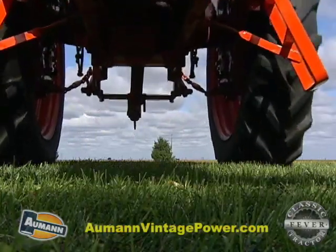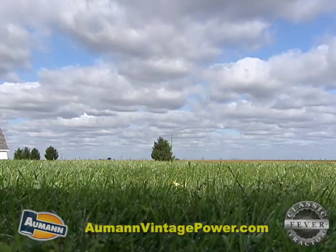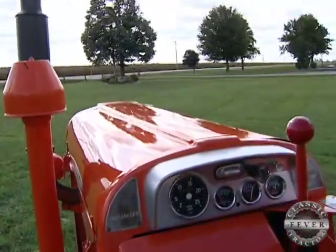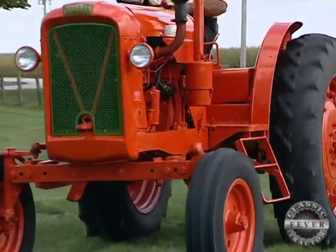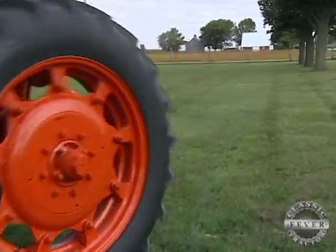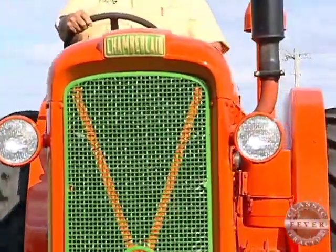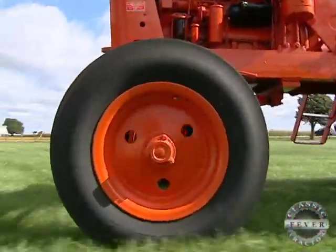This tractor's journey from down under to Darius's doorstep came about thanks to a friend who lived in Australia. He kept telling me I needed a Chamberlain tractor — he knew I had a lot of other tractors and he said he was going to send me one. Then he called and said he had a real rare one, a Canelander, and he was going to send that to me. So that's how it all began. No doubt Darius has the 1960 Chamberlain running and looking good now, but it must have had a hard working life in Australia because when it arrived in the U.S. it was in pretty sad shape.